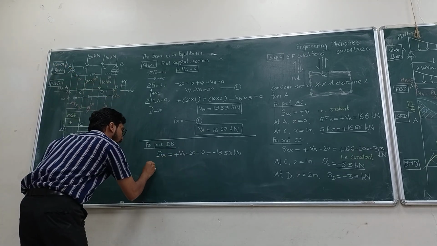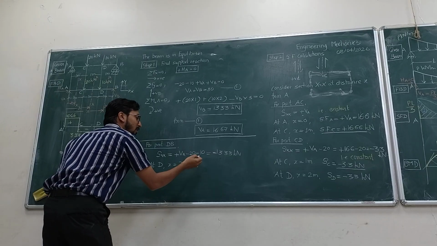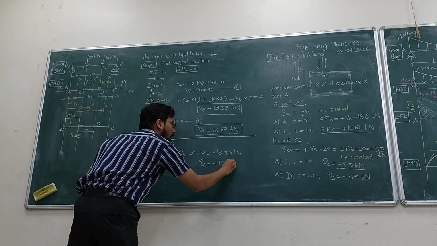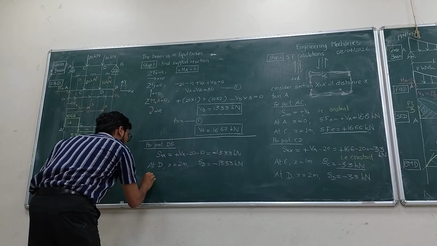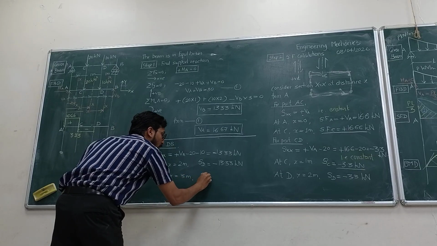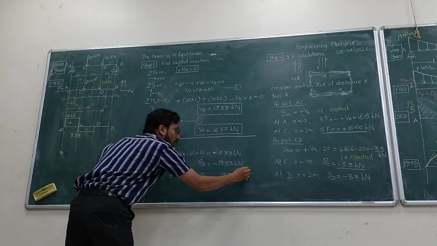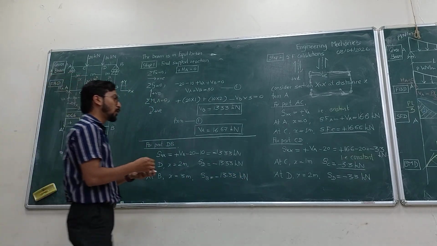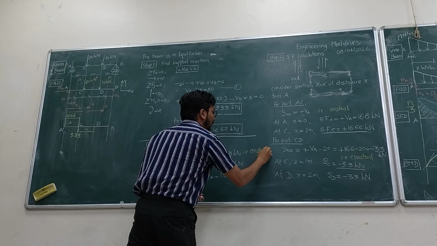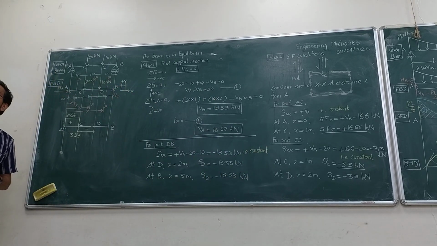So you can write at D, x is equal to 2 meter, doesn't matter, shear force at D is equal to minus 13.33. At x is equal to 3 meter, shear force at B is equal to, doesn't matter, minus 13.33. The distance doesn't matter. What does this mean? This is again a constant value. That is constant. Constant. So how will be the shear force diagram?